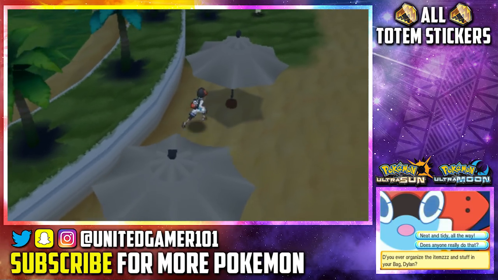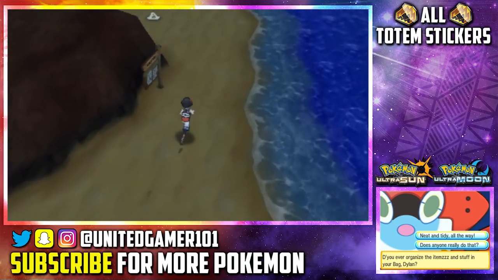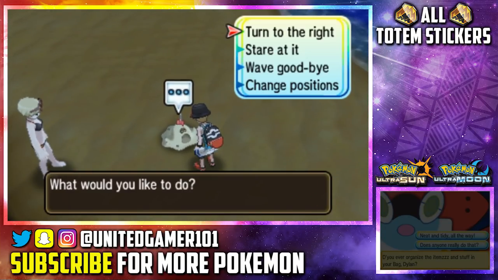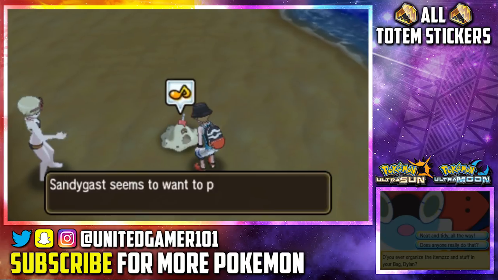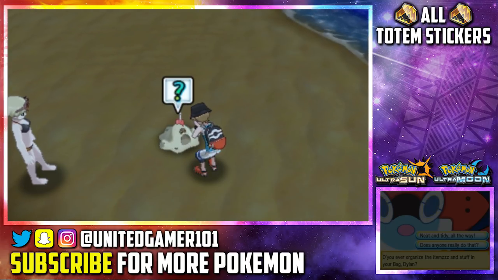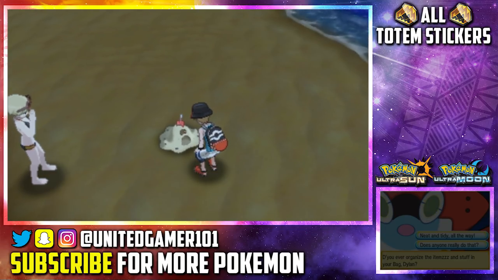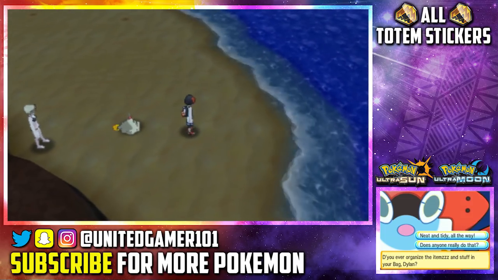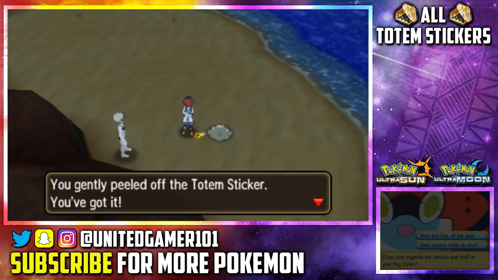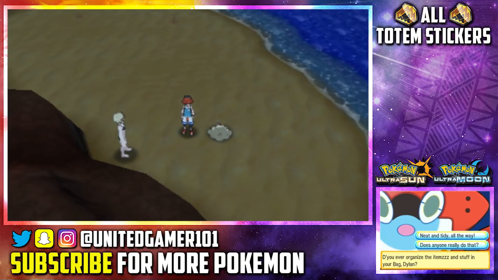Number 48 can be a bit of a tricky one. It is pretty well hidden, I'm not gonna lie. At the top of the beach, you'll see this Sandygast. What you want to do is make friends with him by turning right, turning left, playing peekaboo, and then you wave goodbye. Once you make friends with him, you want to go ahead and step away, and then you step back and then make him follow you, as you can see on the video. Once he follows you, he'll go off the sticker, and there you go.